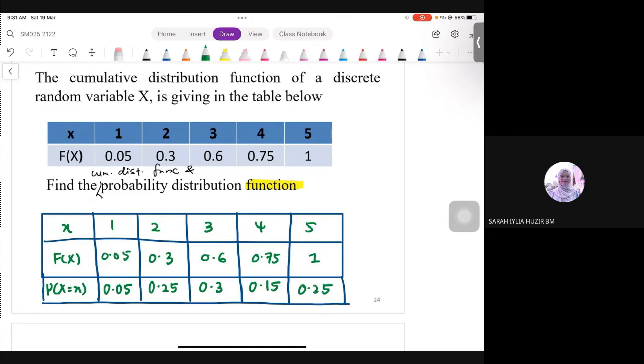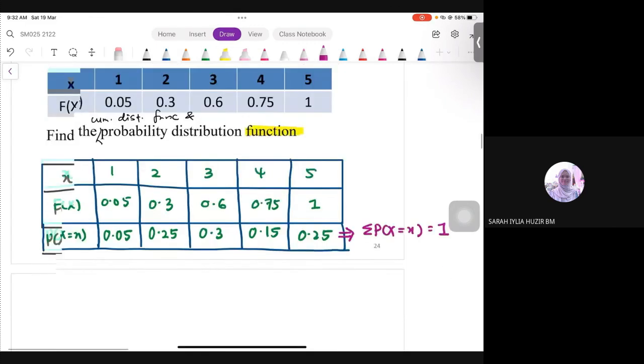Okay, settle. Just to make sure, to double check in case awak tak pasti, betul ke awak cari probability? So, bolehlah tallykan balik. Remember, summation of all probability must be equal to 1. So, kalau rasa tak pasti dah tolak tu betul ke tak, tambahkan baliklah all the probability from your table. Kalau total dapat 1, confirm lah probability awak dah betul. Kalau tiba-tiba tak dapat 1, maksudnya apa yang awak cari tu dah mengarut.